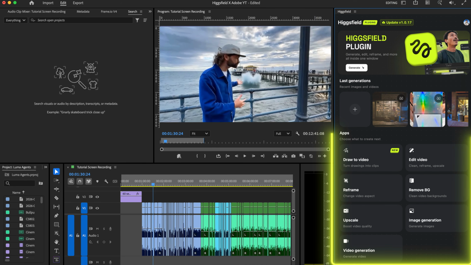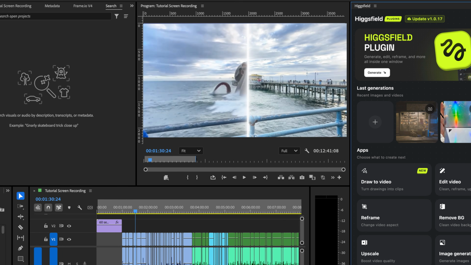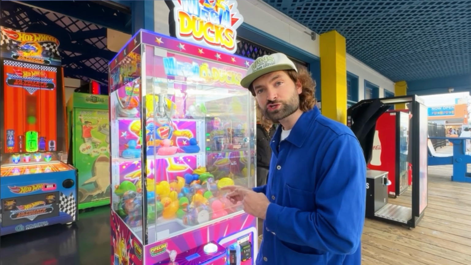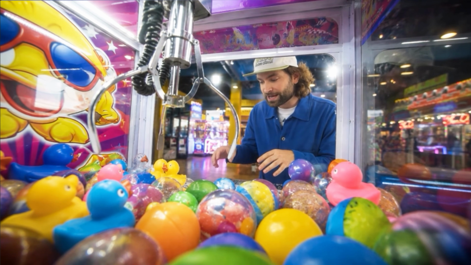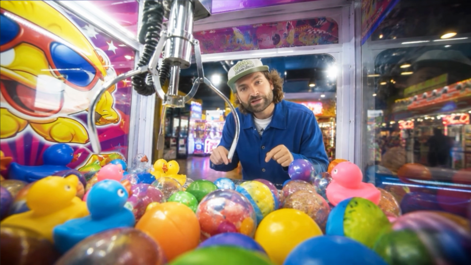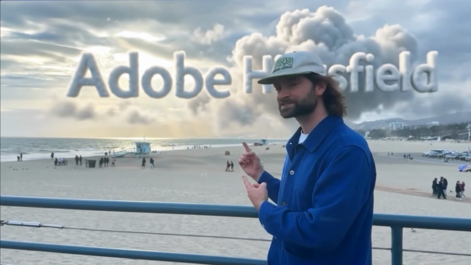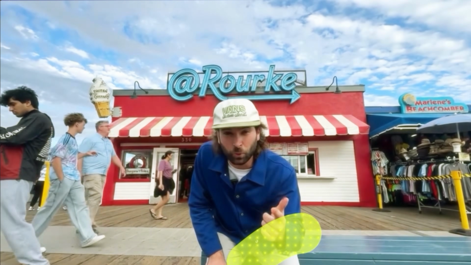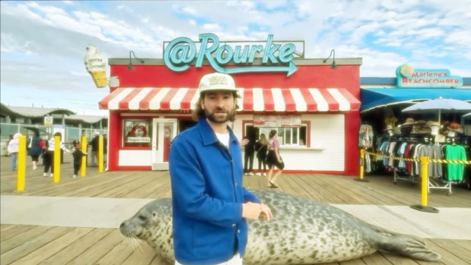So let's say you wanted to add some crazy visual effects where a kraken wraps itself around and destroys everything. Let's say you're recording yourself and you want to try and get an impossible shot. Well, you can now use AI to get that exact shot that you want. So now with the power of AI with Adobe and Higgsfield, you can add things like floating text into scenes. You can even change the text on anything you want, and you can even change the objects which we were sat on.